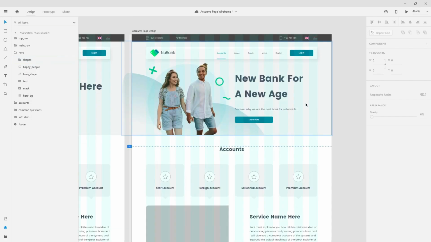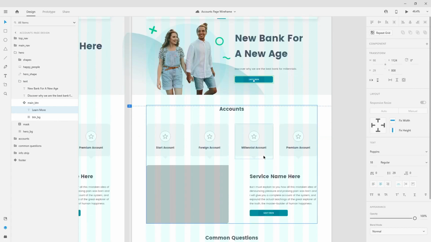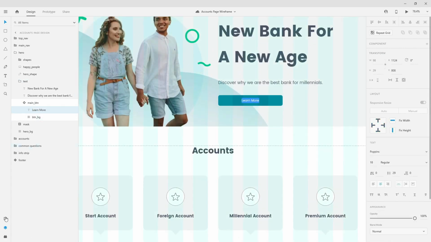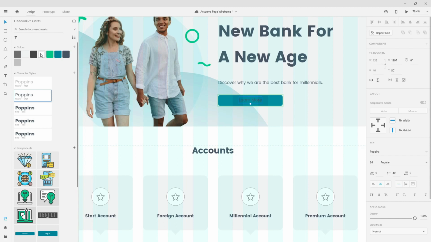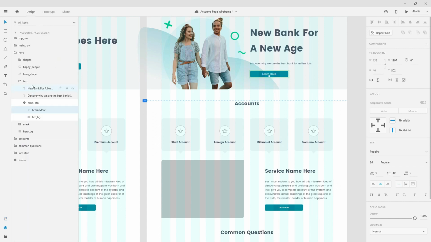You can start seeing now that it's already taking shape really nicely. But I really don't like how this text looks inside of our button. I would really like this to stay at 18 and this to be 24, for example. So I can jump inside of this component and just remember we created these down. So let's change this to 24, where it is, here, white. And once again, make sure it's in the center like this. As you can see, because we dragged and dropped this component down, it didn't change. And that's the point with these components.